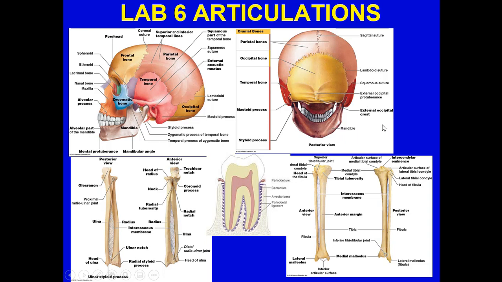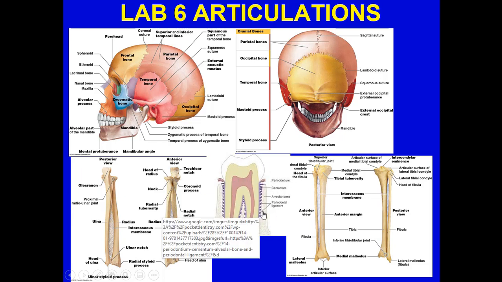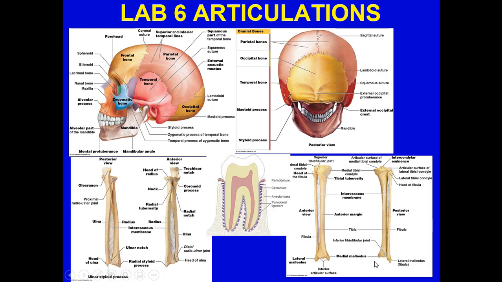All right? Then if you go over to here, you have these lesser movements between the proximal radioulnar joint and basically the distal radioulnar joint. This is a clear example of a gomphosis. All right? These are the things you want to note. There's a little bit of movement on these joints and these joints, and for example, also in the leg joints, but you really can't have anything of any movement here.